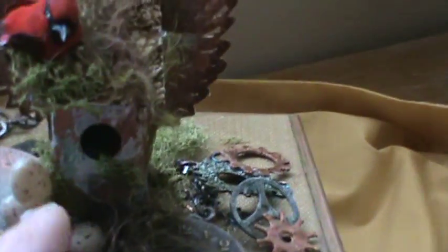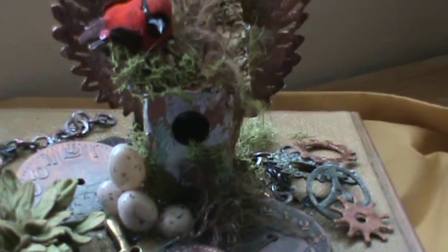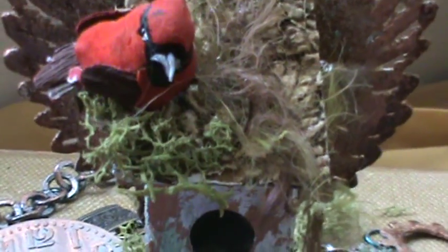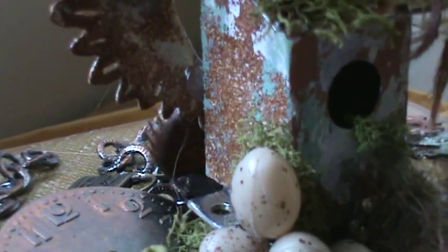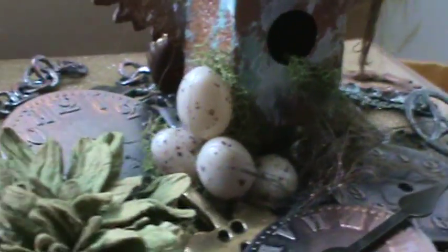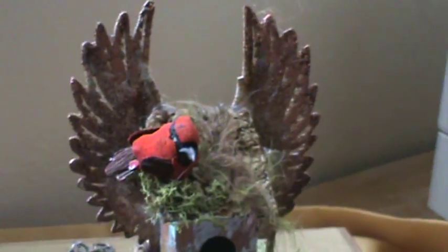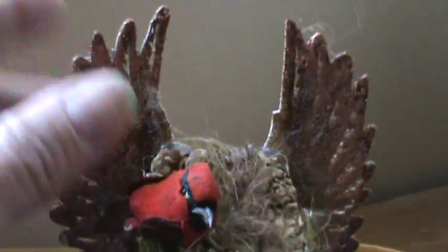On the top as a handle I have a little birdhouse which was made from aluminum - I got it on a rack, it was supposed to be an ornament. I took the string off and put a little piece of bark on the roof, added some moss and tiny birds hot-glued on there. I distressed the sides of the birdcage with Tim Holtz distress powder, rub and buff, and patina. I glued moss and little bird eggs from Michael's surrounding the birdhouse, then put wings on it to make it more steampunk - the wings are also chipboard from the mini album scrap shop.